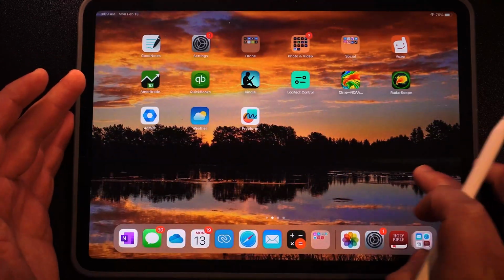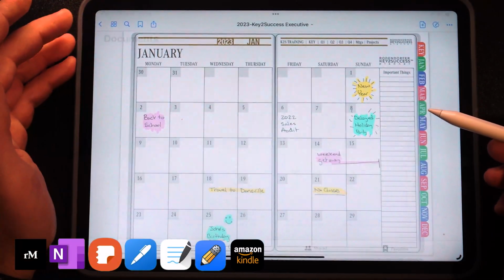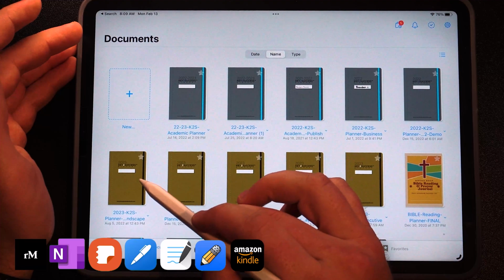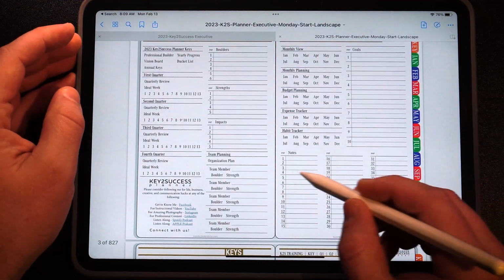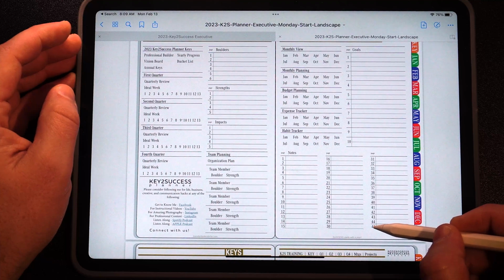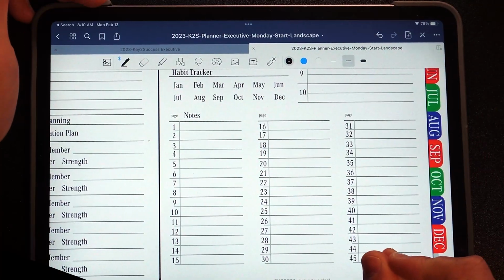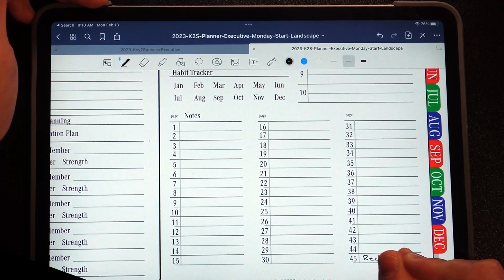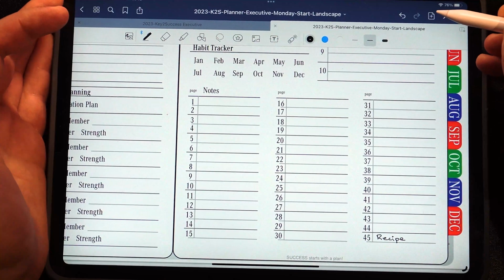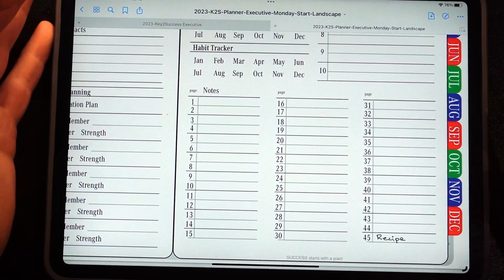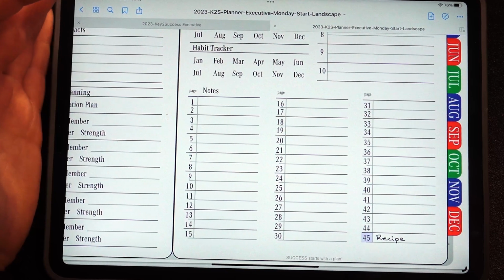So I'm going to jump over to GoodNotes here. And the first thing I'm going to do, I'm going to go to my page settings here, and I'm going to go into my 2023 planner. And I'm going to go ahead right to this area here and tap on. So I'm going to go ahead and type in recipe. And what this is going to do is give me a bookmark inside my planner system. Now, if I wanted to create an entirely new notebook, I could do this as well. But I'm going to go ahead and click on the 45.